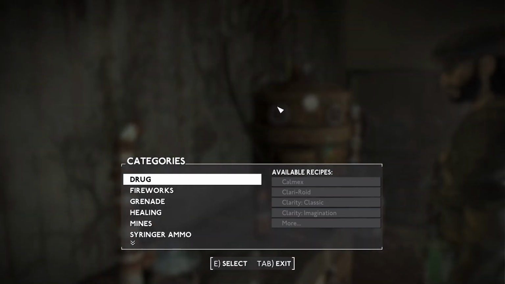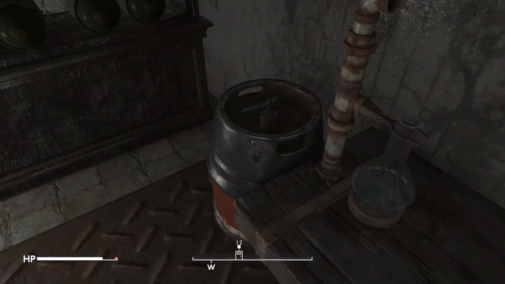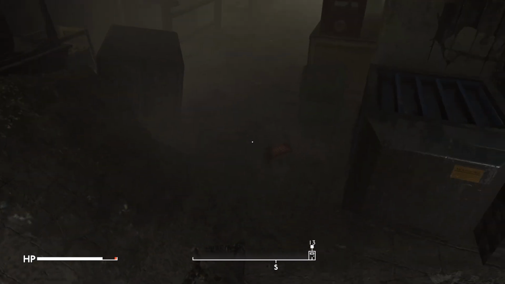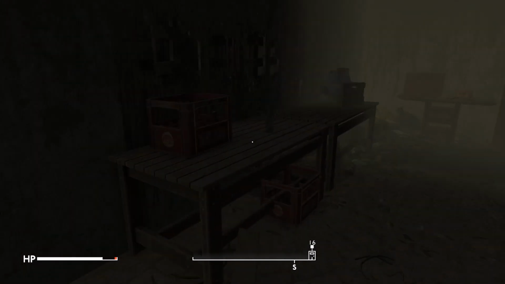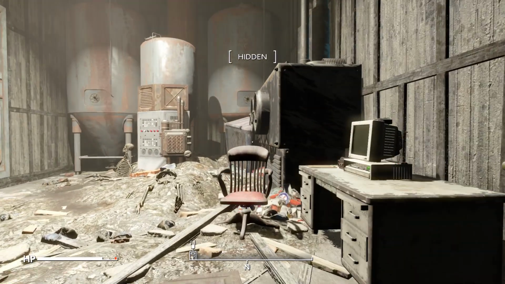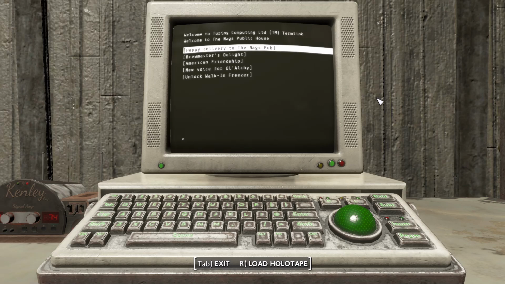The Nags terminal password. Empty shine bottle, moonshine. The password for the terminal. Let's see, happy delivery to the Nags pub.